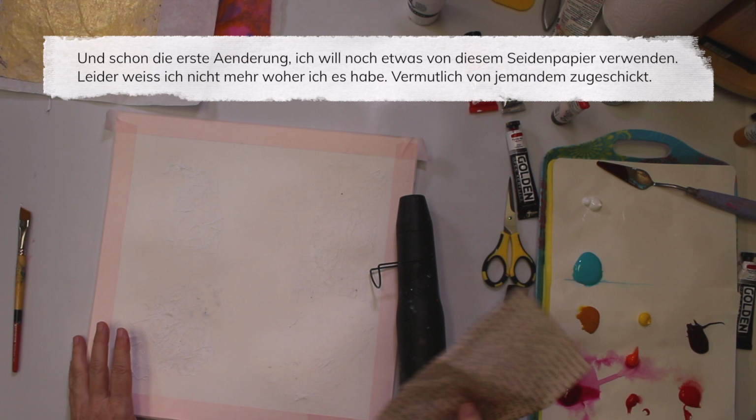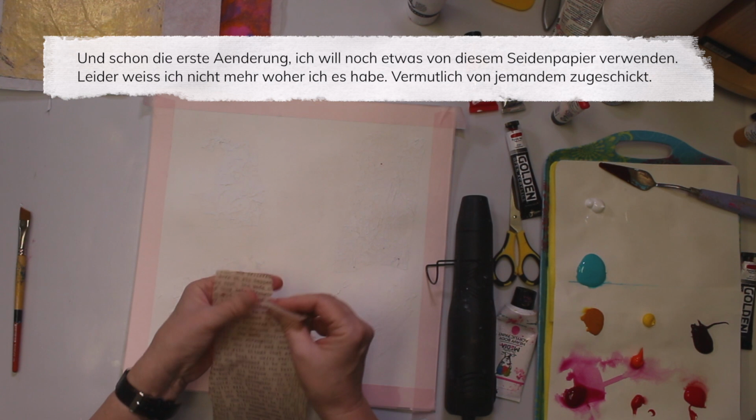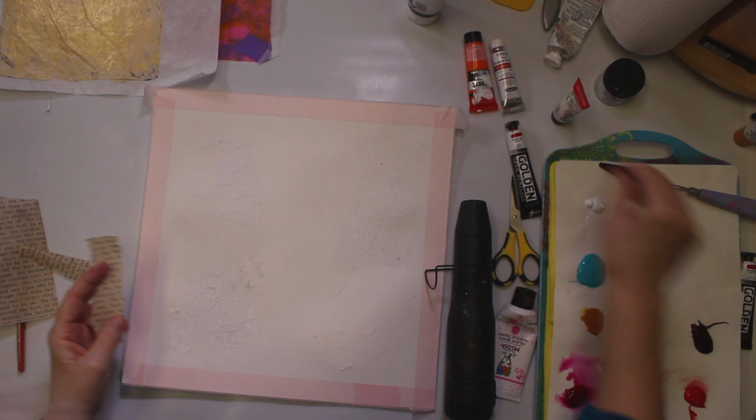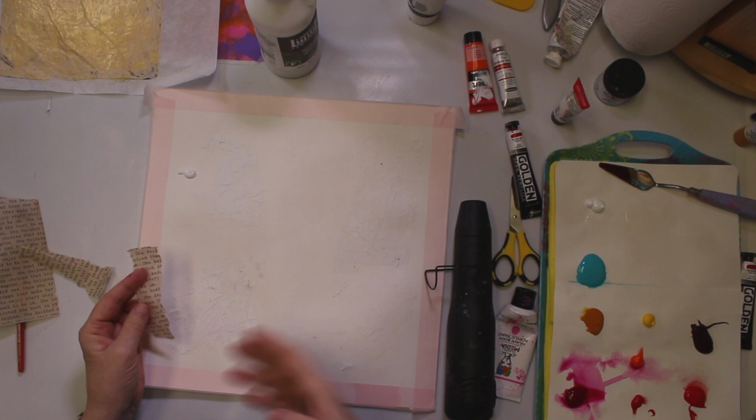Already the first new thing I want to introduce. I just came across this tissue paper, and I think I want some pieces of this in the background too. Just tiny bits. I have no idea where I have that from. It's maybe from a Happy Mail, so I can't tell you what it is. I'm sorry about that.